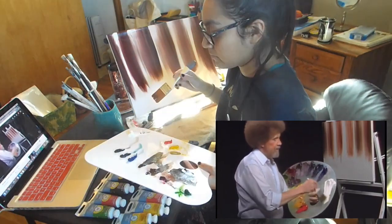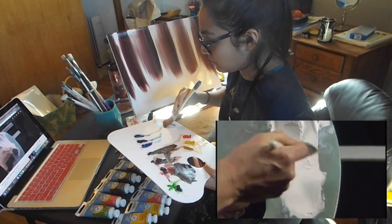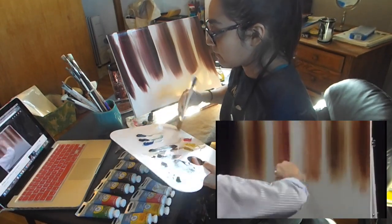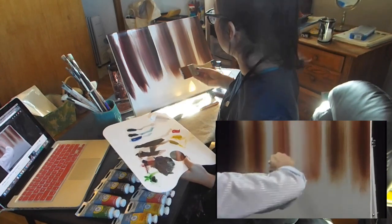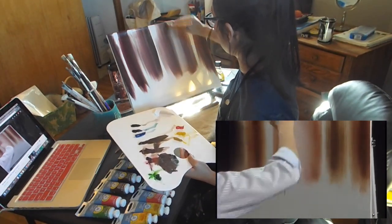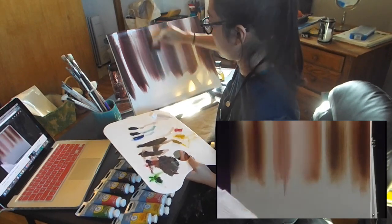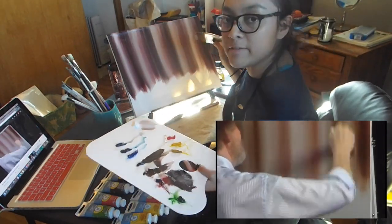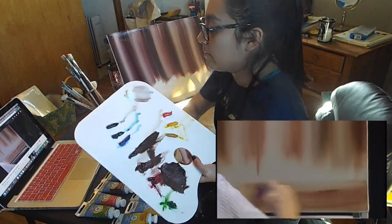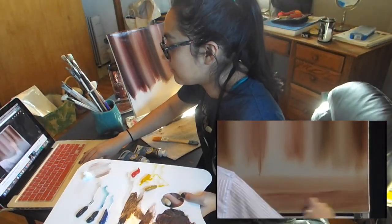Take a little bit of titanium white now on the brush. Same old 2-inch brush. And let's go back up in here. And I'm just gonna begin taking a little of that white and just allowing it to blend together. I just wanna make a very warm little background. This is making me feel better, the blending part. I like to blend. That's really Bob. Wait, Bob, go back. I'm sorry, I didn't hear you. Warm.